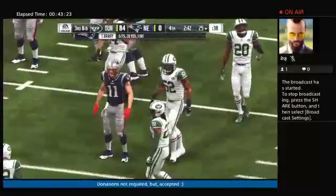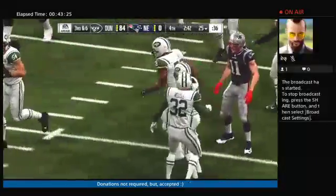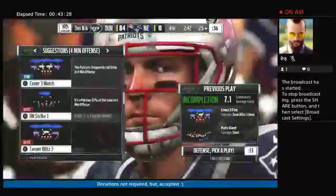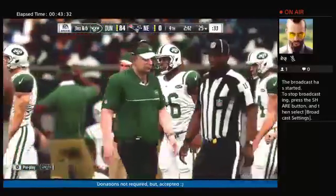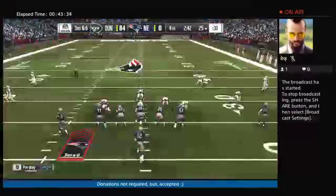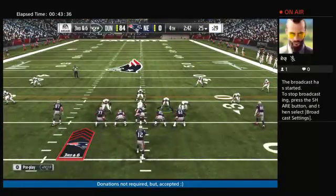Well, that throw by Brady, incomplete. I know coaches tell us all the time that having a powerful arm isn't the number one thing they look for in a quarterback. But when you're trying to throw inside routes and you need to put some heat on it, it helps to have the big gun. In this case, just a little bit too much.